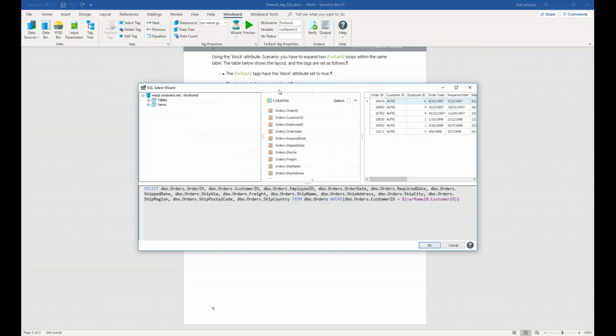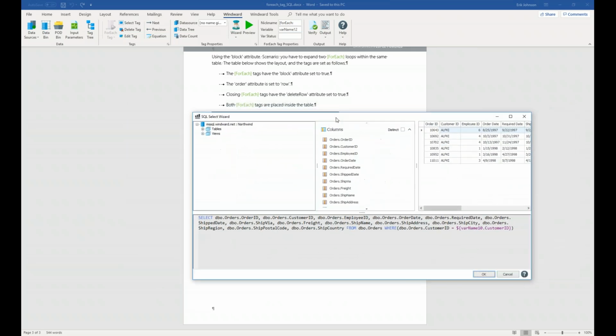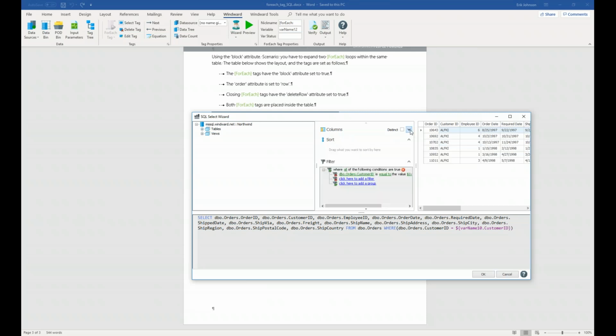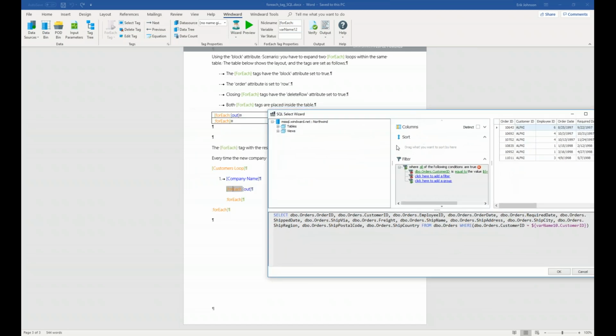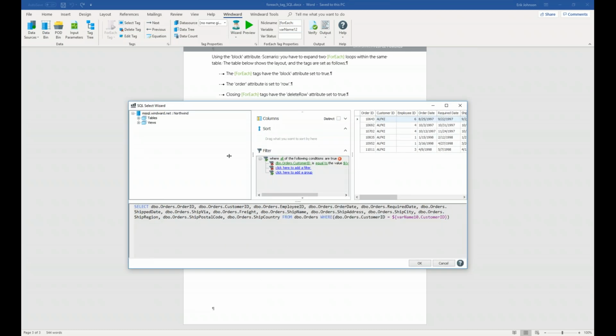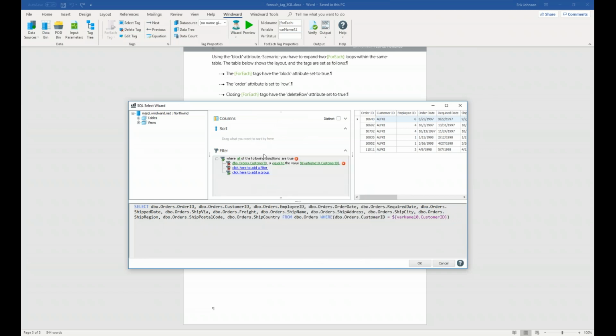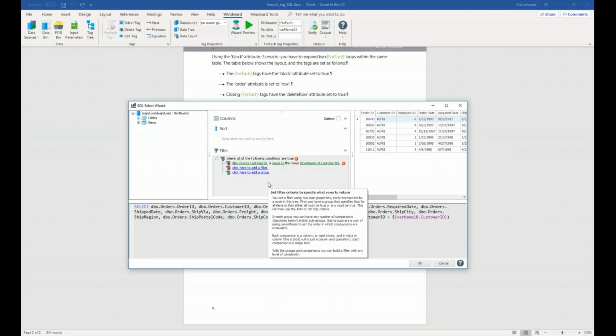And this opens up our SQL Wizard. And here are all the columns that this inner for each loop is bringing back. I'm going to minimize this for the moment. So how do we tie this inner for each tag with the outer for each tag? Well, we do that here in the filter section, and you can see that it's already set up for you.